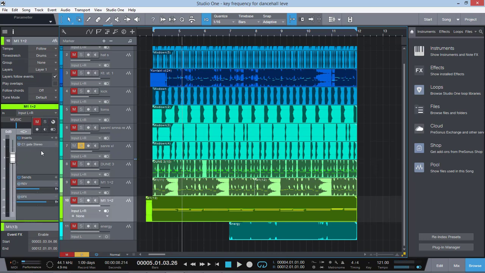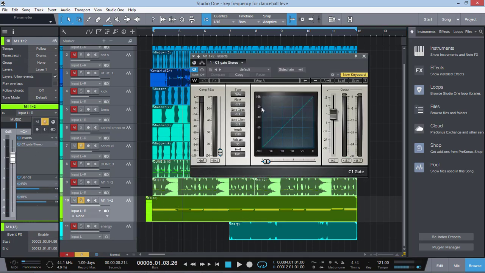I'm going to put the gate on the source that we want the gate to affect. Remember, that's the keynote there. So I'm going to select sidechain. I'm going to press this button right here, and it turns to blue. And the sidechain is now activated. So if I play the sound, I'm getting the signal and have the sidechain activated.